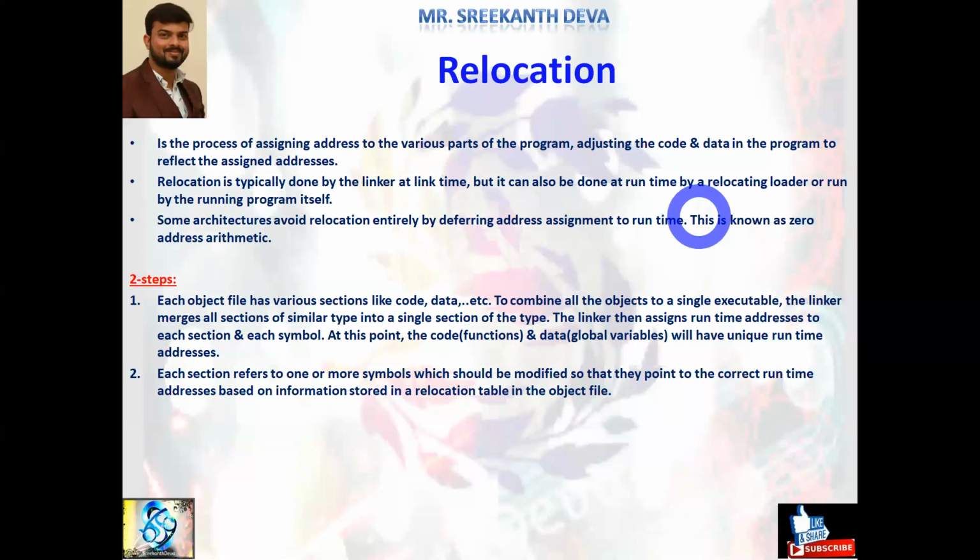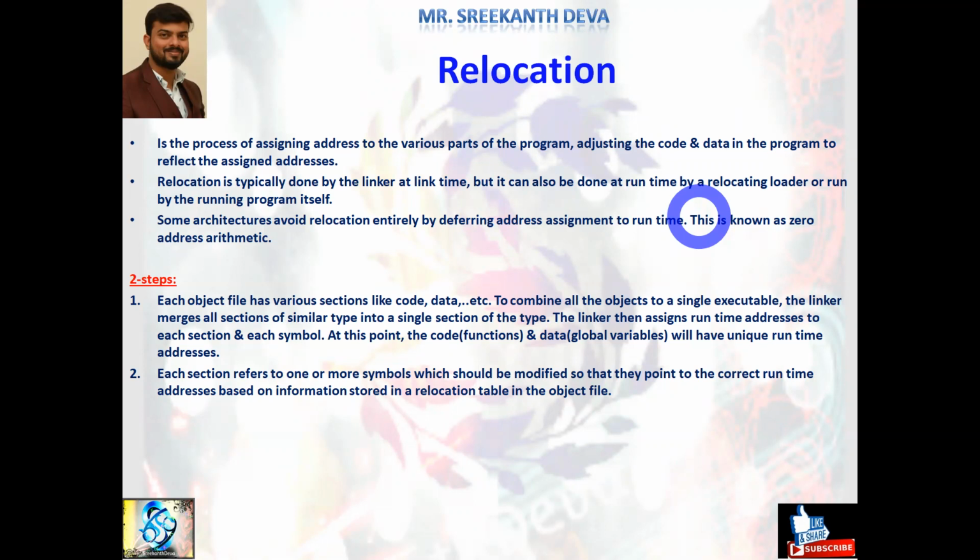Relocation is the process of assigning load addresses to various parts of a program and adjusting the code and data in the program to reflect the assigned addresses. A linker usually performs relocation in conjunction with symbol resolution, the process of searching files and libraries to replace symbolic references or names of libraries with actual usable addresses in memory before running a program. Relocation is typically done by the linker at link time, but it can also be done at runtime by a relocating loader or by the running program itself.